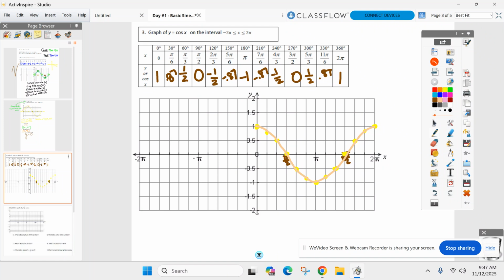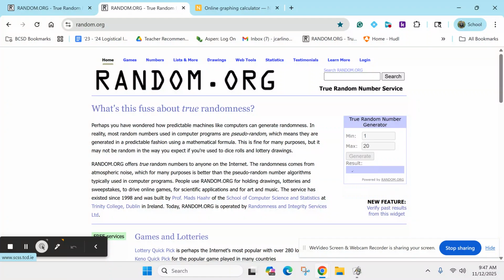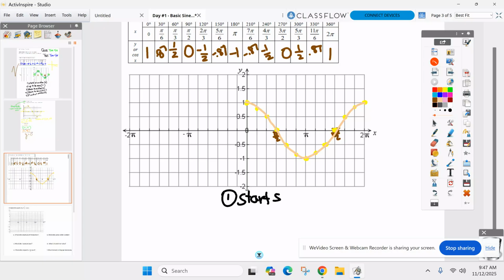All right, I want to do the same thing I just did with sine with you guys. Where does it start? Where does it go? Where does it end? Because it's different than sine. Let's see if now you guys know the vocab. Julia, can you describe where it starts? Because it doesn't start at the midline. It starts where? Awesome. There you go. Starts at the max.